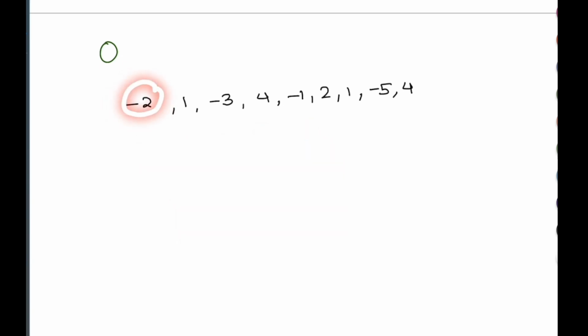If I include this in my subarray, my current sum is 0, right? I have a result which is 0. Let us say that my current sum is 0. If I include this, my current sum will be 0 plus minus 2, which is equal to minus 2. But I already know that I will definitely get an answer which is at least 0, right? So I don't need to include this at all. This is a way to eliminate this particular data. I don't want to use this.